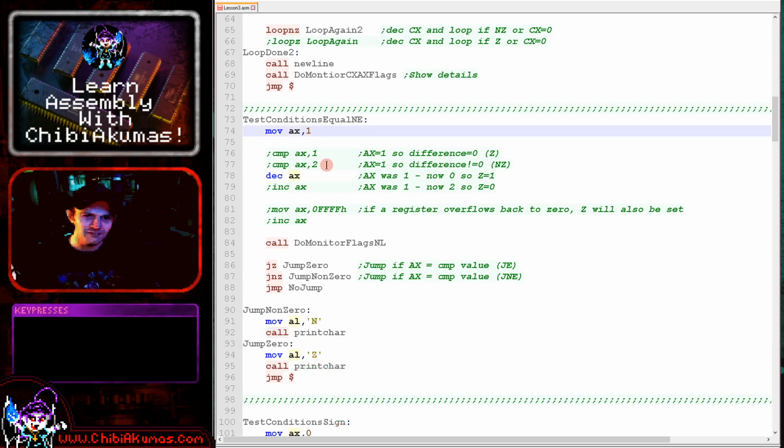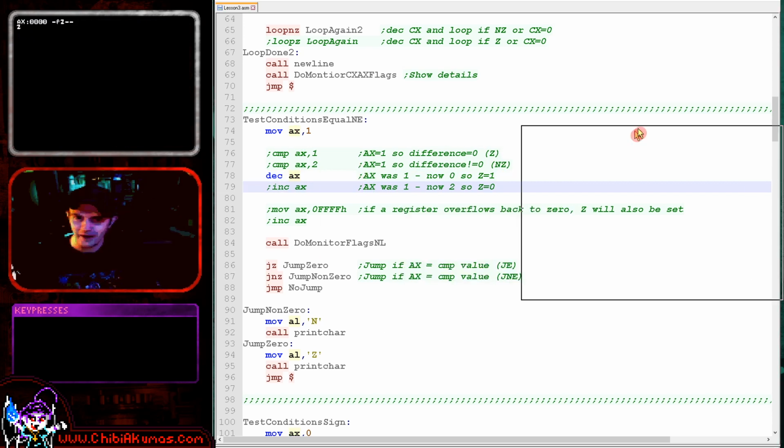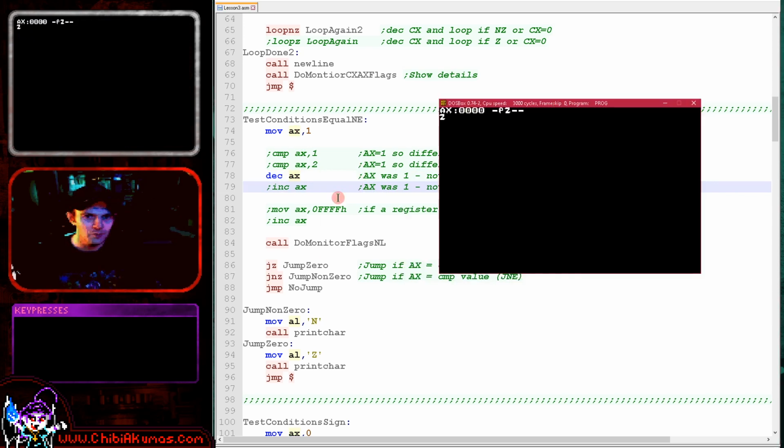Now in the first example, we're loading AX with a 1 here, and we're decreasing AX, so it's going to become 0. So let's try that out, and let's just confirm that that does happen as we expect. Okay, so AX was loaded here. We then did the decrement. We've shown AX. AX is 0 here. You can see the Z flag here. And so there is a Z shown to the screen because we've effectively jumped here, down to here, and shown that Z here.